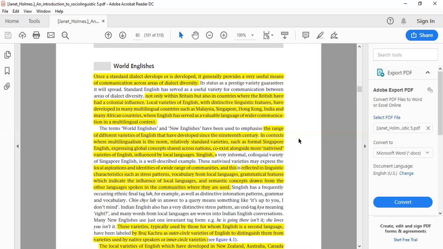As the word suggests, world Englishes means that English is no more a native language of one specific region. We cannot say that English belongs to a specific region. When these colonies were created, because of this, English has become world Englishes, because it is now spoken in different regions, and every region has its own variety. That is why we call them varieties, because people have mixed it with their social functions, with how they act in society. They add different words to it, and they come up as different varieties now.